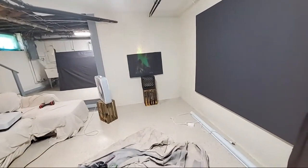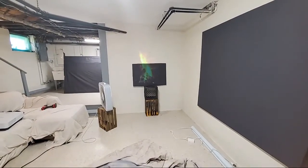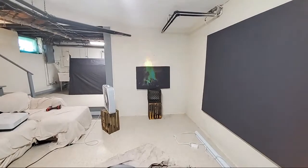Move it over a little bit. Get that screen to focus just a little bit. That's better.